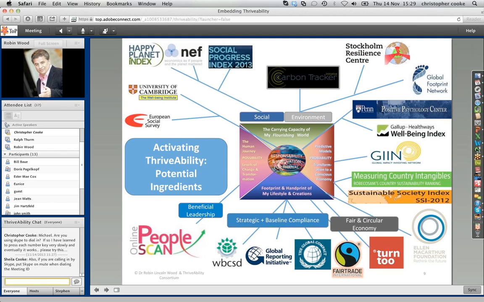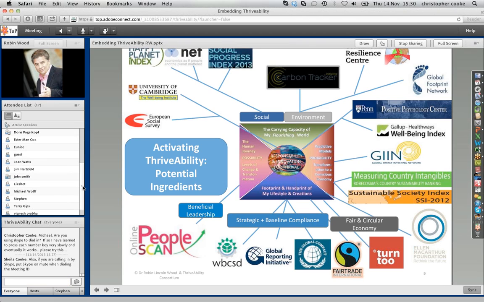So let's move on from that to the final two slides here. And what I want to say about these is, first of all, that this slide is a pretty complex web, and it's evolved since we began ThriveAbility. This is our first seminar, beginning of this year, to include just about every player that is actually measuring anything of significance in terms of what we call our ThriveAbility equation and the ThriveAbility model, which we're briefly explaining to you today. But we actually have a whole lot of mathematics, and the mathematics is designed so we plug the data in and we get a number, which is called the Global ThriveAbility Index number.